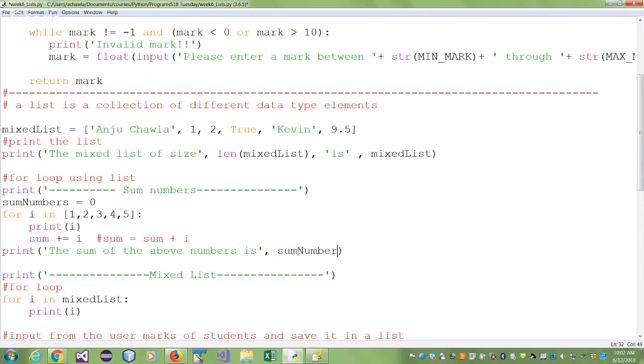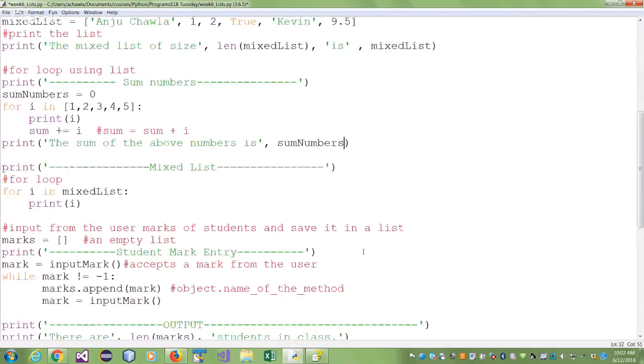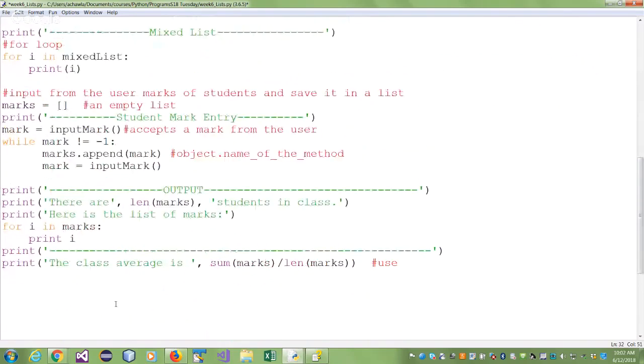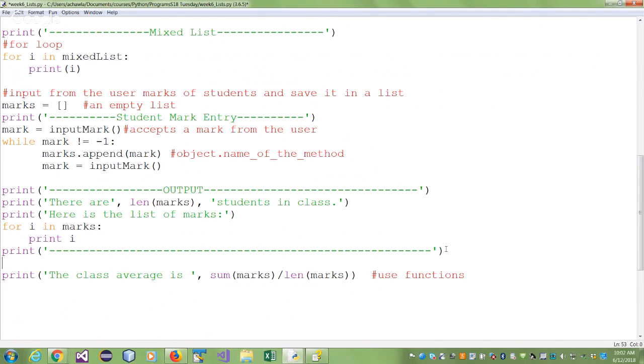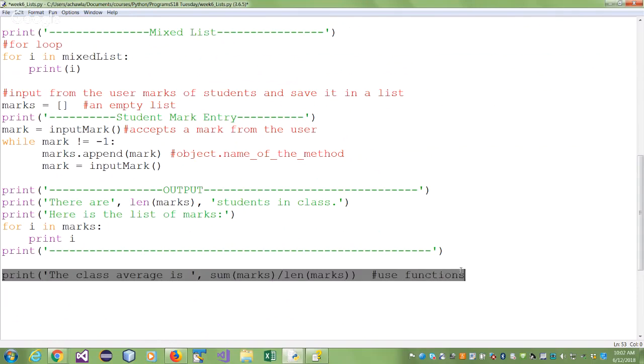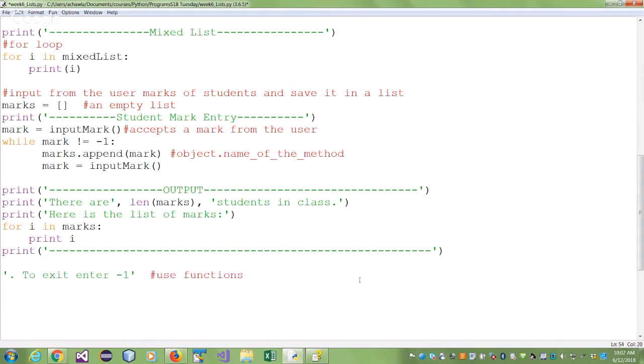Not all languages allow it. So here is the average. The class average is this. As easy as this. How easy is that? Right? You can show the maximum mark also here. Let's try that. Oops.